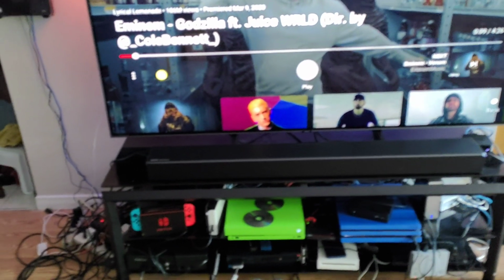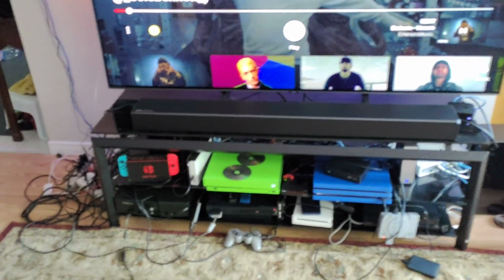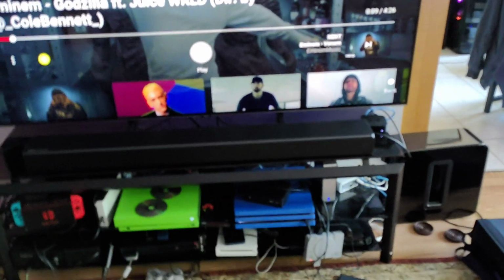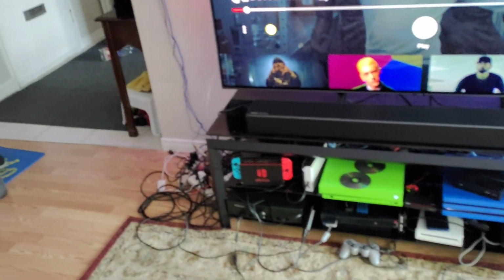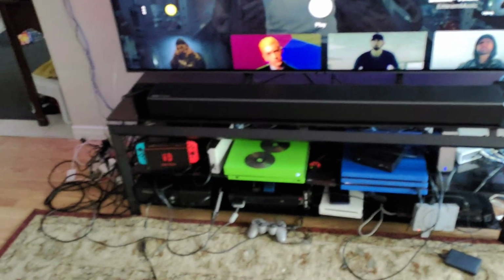The Q90r is much more neutral, which makes the Q90r that much better for music as well. Some people prefer the neutral bass sound. To me, it didn't really personally make a huge difference, but maybe you guys can tell me in the comments. Like, to each their own, really. Everyone's got their own preferences for things, right?